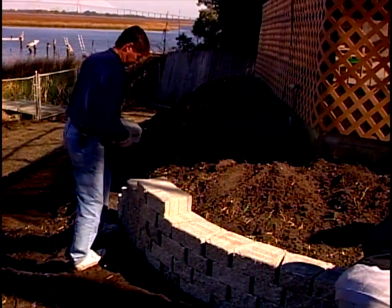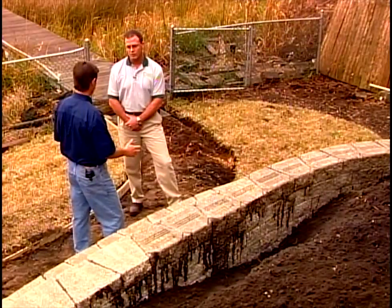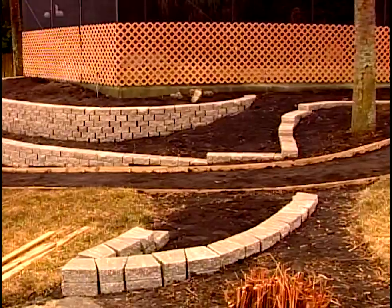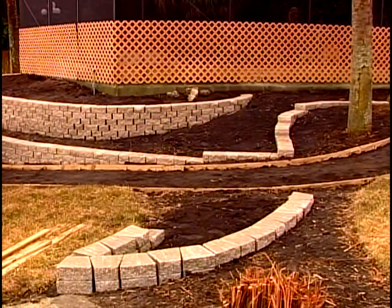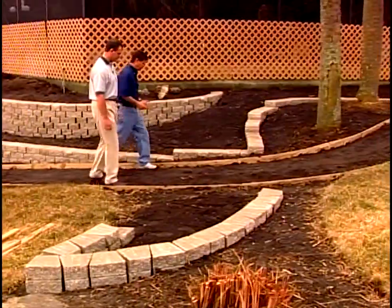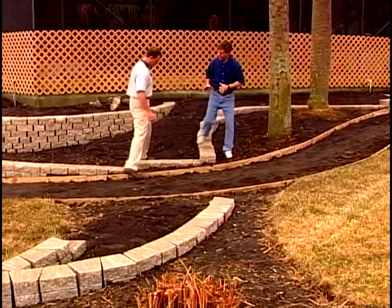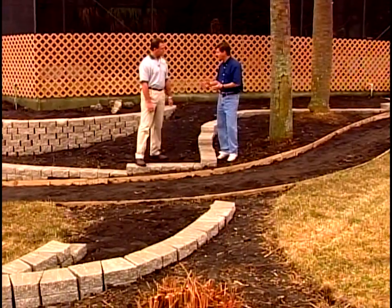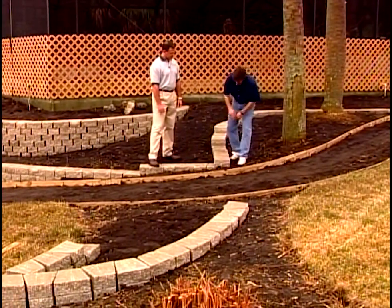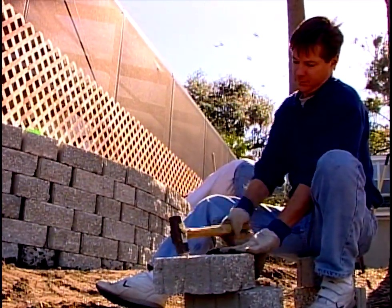Absolutely. Now, when it comes to cutting, turning corners, and doing some other things, I found this block to be very universal too, huh? Absolutely. Like what you've done over here is a real beautiful effect. Like you've made these corners here. You split the blocks. How easy was it for you to split them? I've got to admit, we tried the chisel method, and we didn't have that much success with it, but having the cutaway saw that we have access to, we put a concrete blade on it and made a nice score here, about 1/3 of the way down, popped it, and it was perfect.